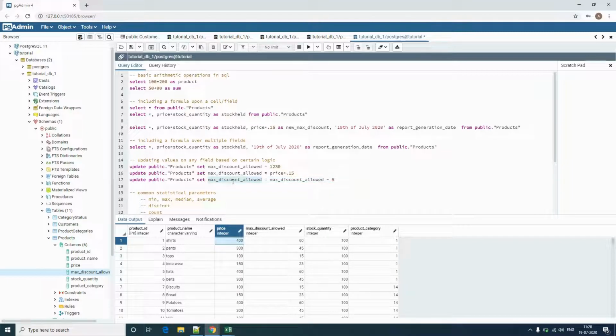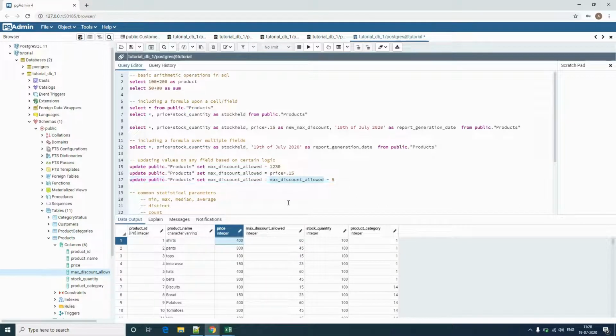In this case, what happens is SQL will consider this as the current value and this as the value it should be after my operation is done. Got it? So when I run this query, SQL will go row by row. It will pick the first row, then pick the current value of max discount allowed, that is 60.